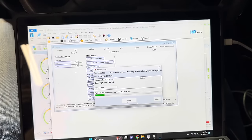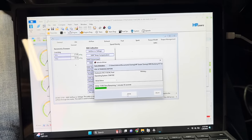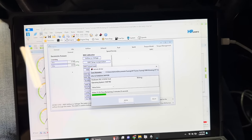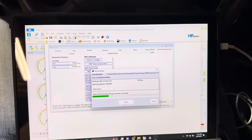But after swapping the MAF sensor in, we have the MAF reading, and we're going to go ahead and add some more fuel. Basically dial in this MAF, because this MAF is pretty different from the two-valve MAF. So we're going to get it close, and then hopefully be able to make some dyno rips here shortly.